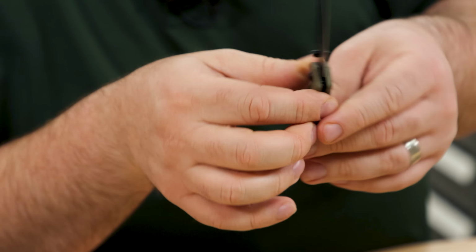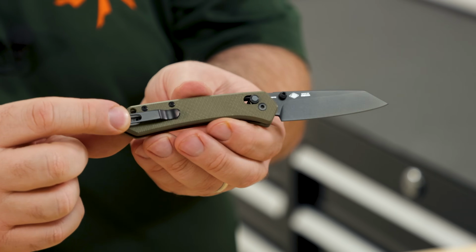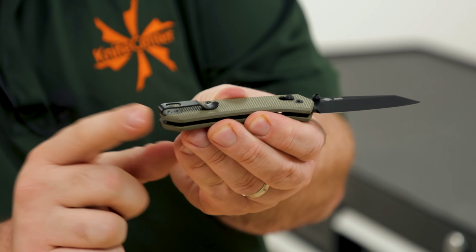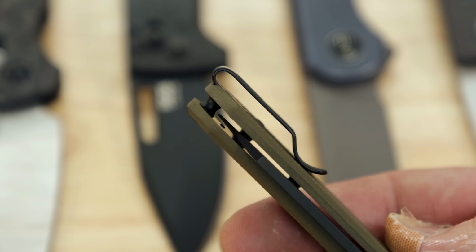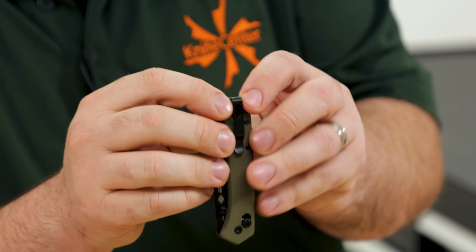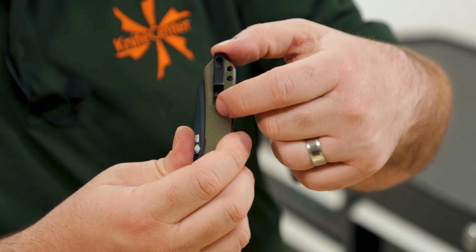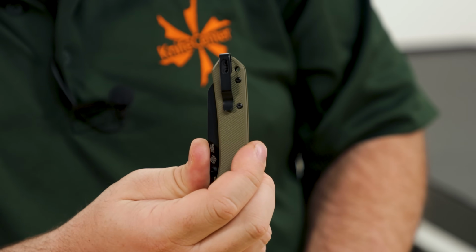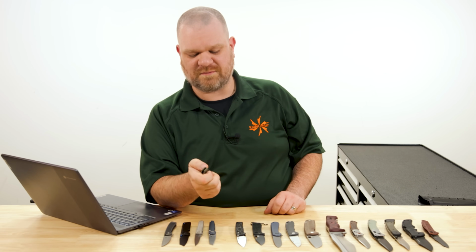G10 handles, and it has a standard side-mounted pocket clip, but it actually extends past the end of the handle. And it's a very miniaturized pocket clip as well. So not only is that knife going to be buried very deep in the pocket and very out of sight, out of mind, you've got just a small bit of clip visible on the outside, which, the smaller, the subtler in this sort of case.